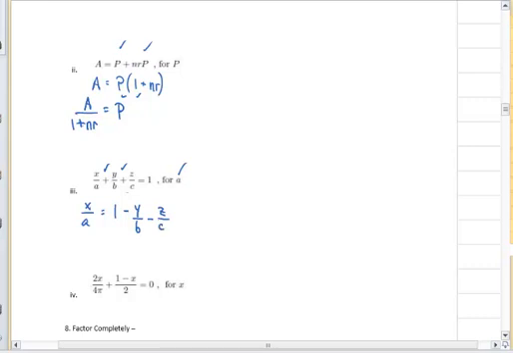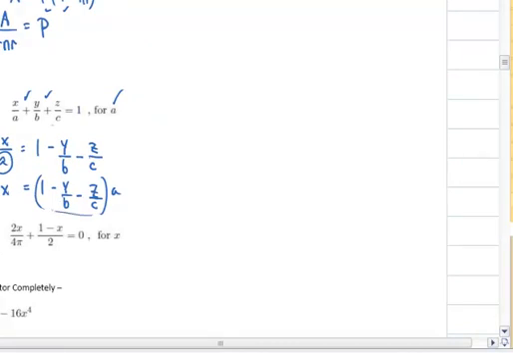So now I've got to solve for a, but a is in the denominator. So what I'm going to do is cross multiply that out of the bottom. So that'll be over here. And then I'm going to cross multiply this big three-part term to the denominator of the other side, and I'll be done. So I'll have x over 1 minus y over b minus z over c, and that will equal what we're looking for.